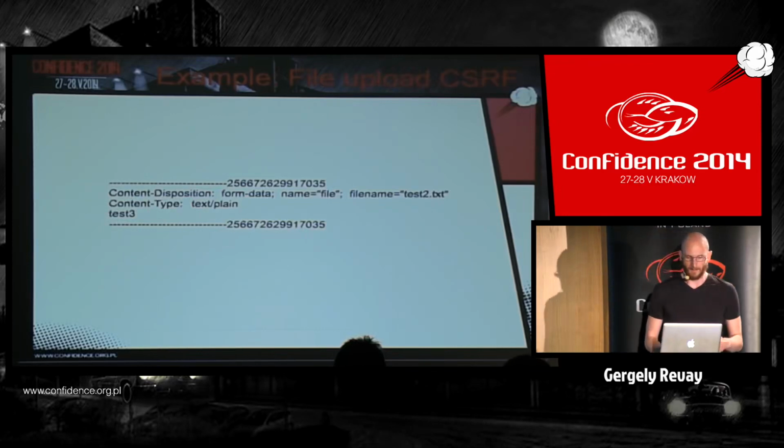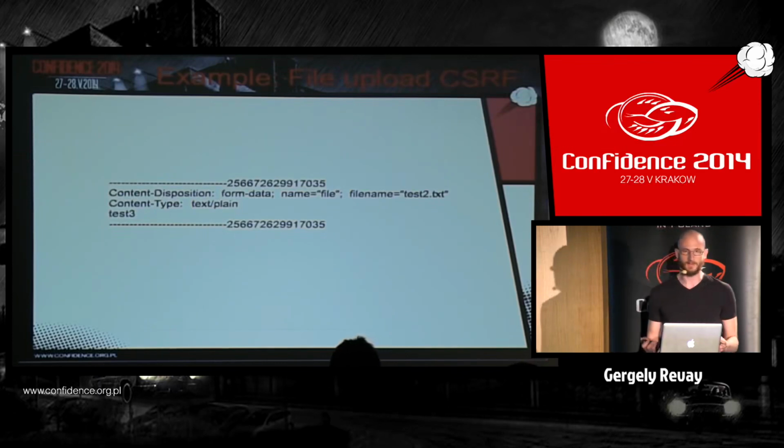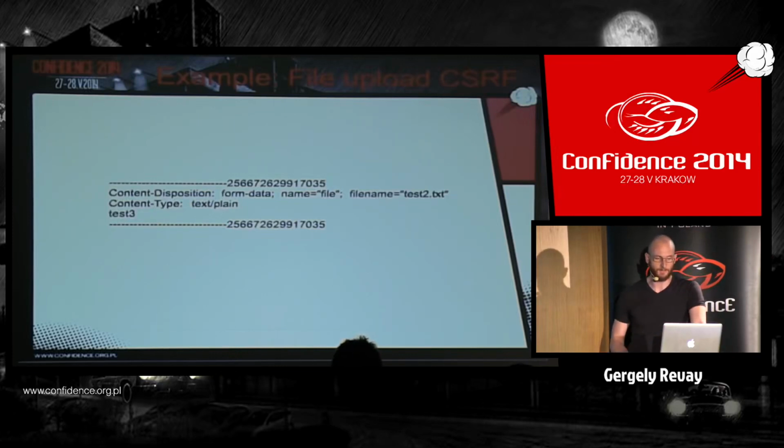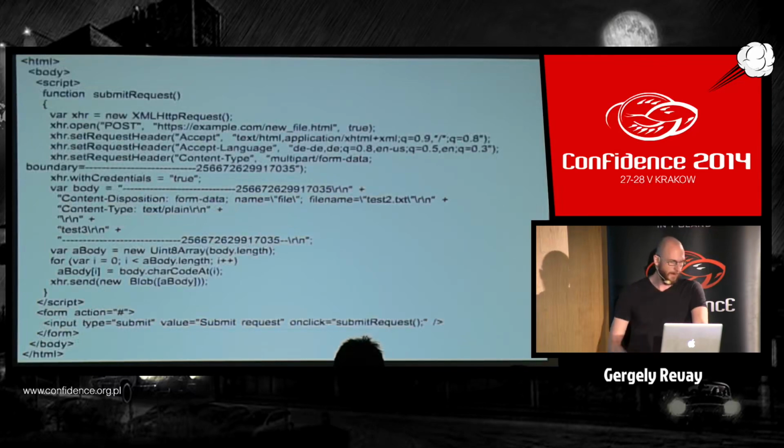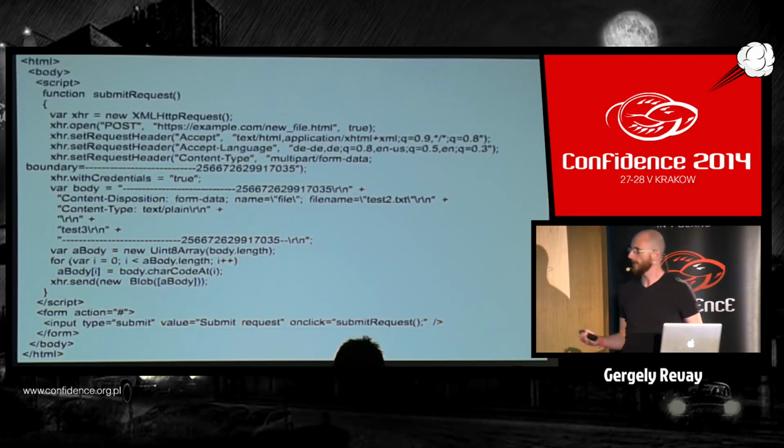And actually I had this in a pen test, and the application was pretty simple. There was a login page, and then there was a file upload page, and nothing else. So obviously I wanted to do some kind of malicious file upload, and that's why I started to figure out how this works. This is not really feasible without using JavaScript, and this is the solution for this problem, for the file upload, because if you can use JavaScript, with CORS you can just create the whole request in JavaScript.